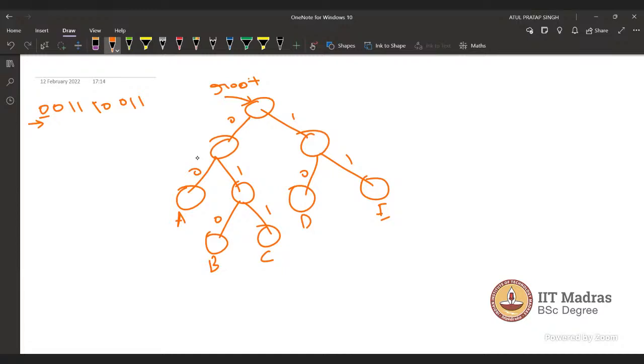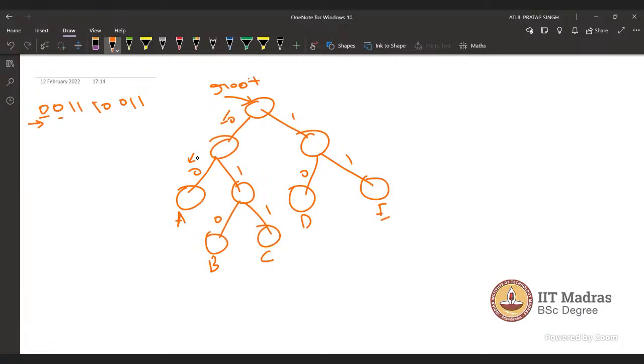So we start from the root. The first character is 0, so we move to the left side. The next character is 0, so once again we move to the left side. Every time we check whether the node is a leaf node or not.